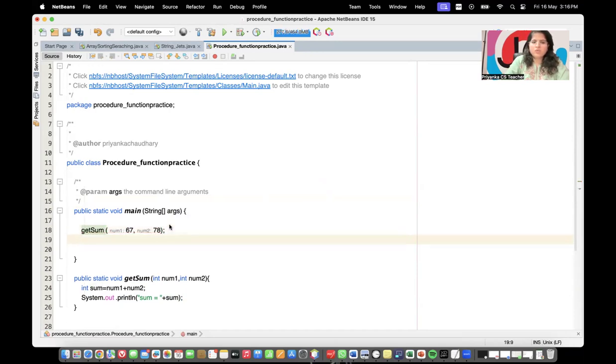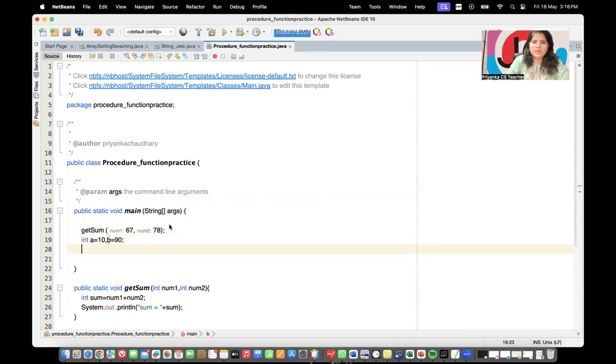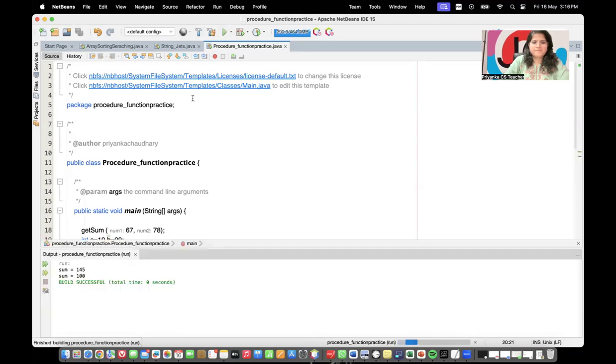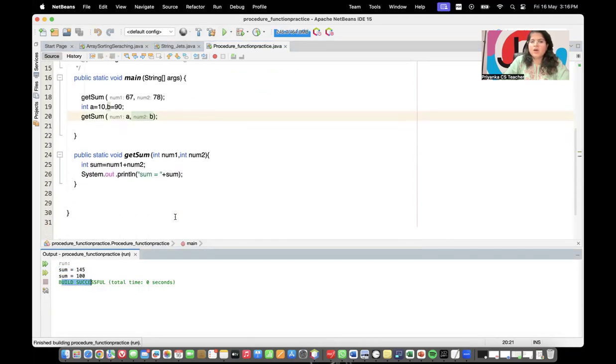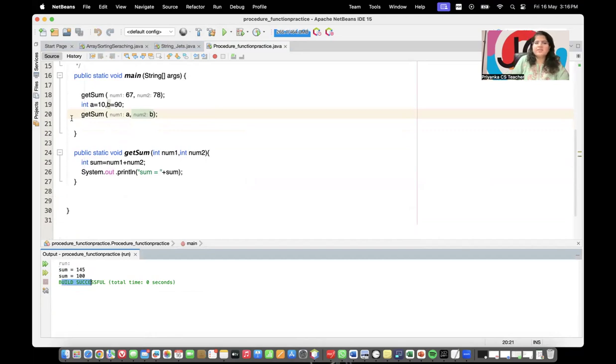Maybe a equal to 10, b equal to 90, and then call getSum a, comma, b. Now you can see sum equal to 145, sum equal to 100. Why is it giving output 2 times? Because you are calling the same procedure 2 times.